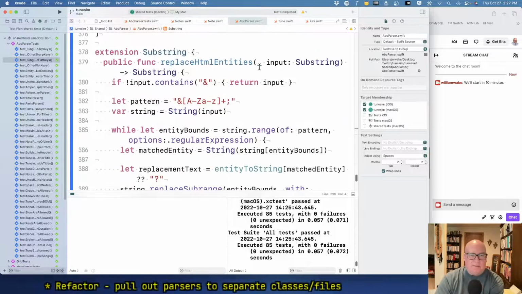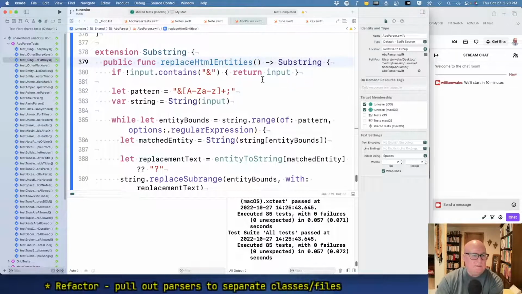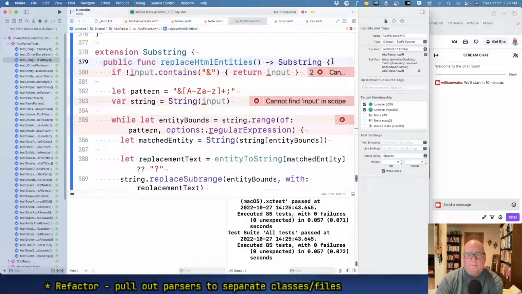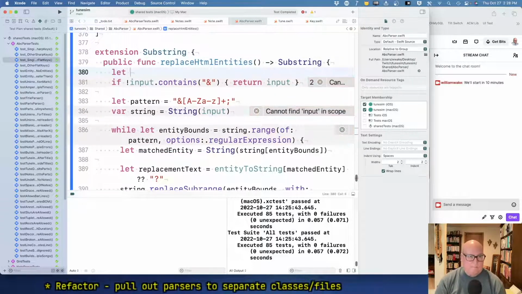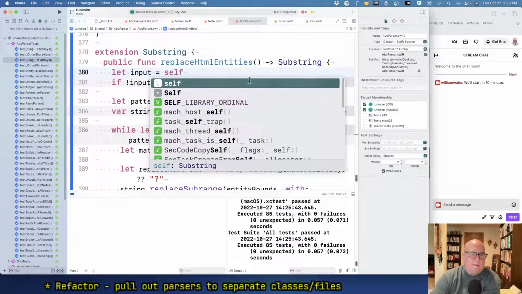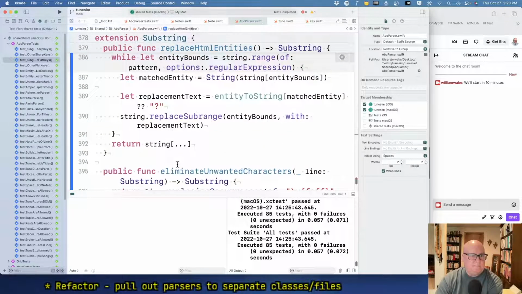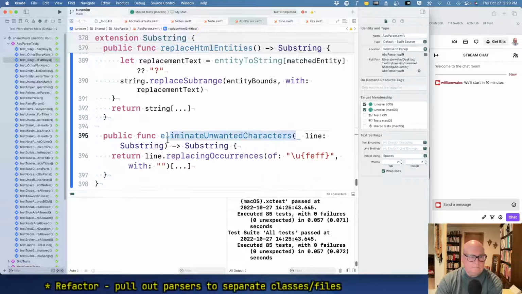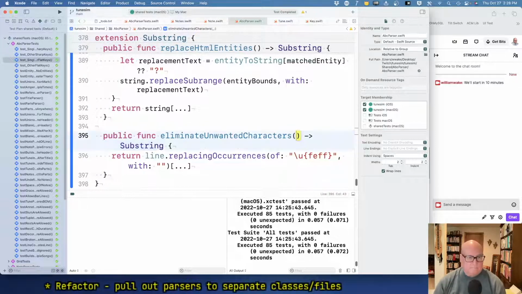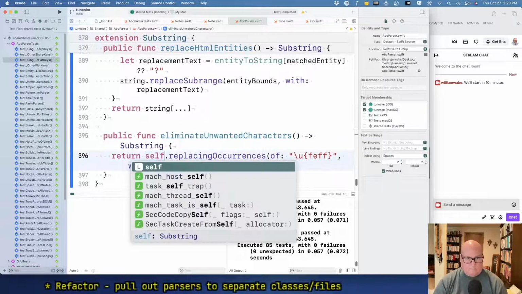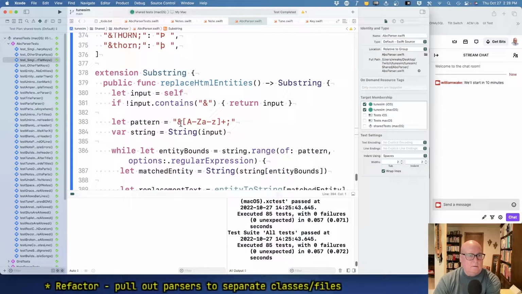And then I got to get the input off there. This is input. Can do that. Okay.